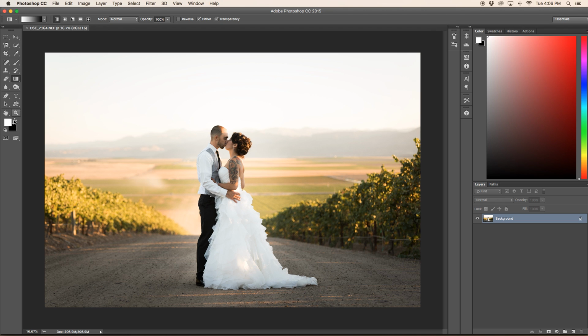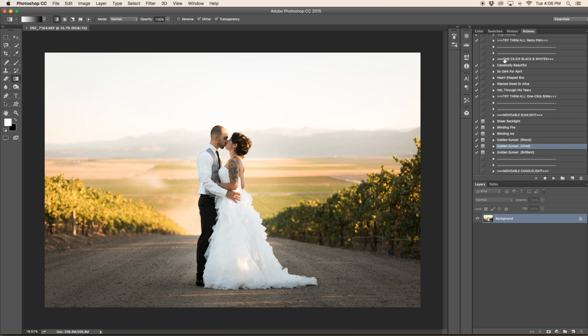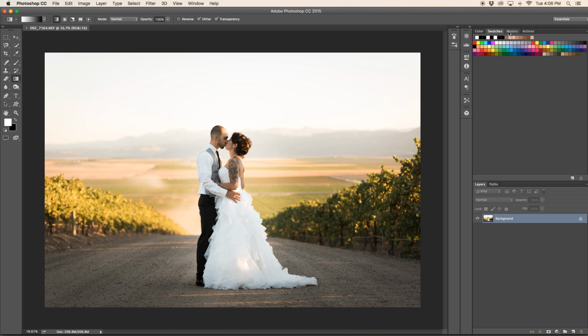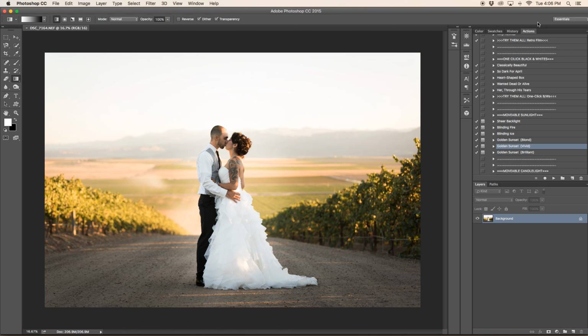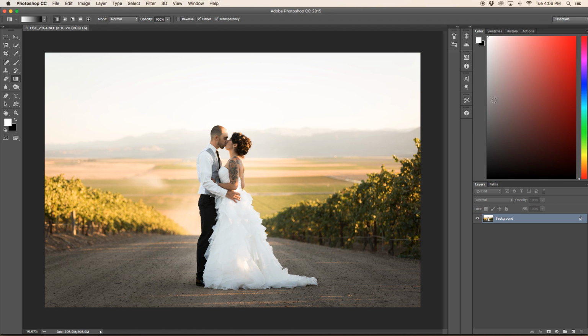over here is where all my toolbars are. And then over here, yours may look a little bit different. Like here I keep all my actions from Greater Than Gatsby. I don't really use swatches. I don't really use history. I mean, I should, but I don't really use any of these. So if I'm editing, I usually have my actions open, but I'll just leave the color up.